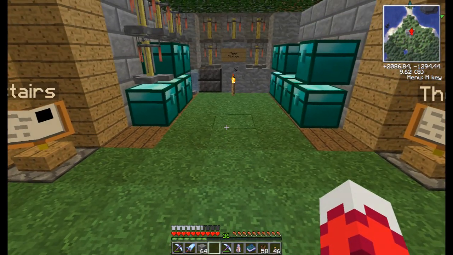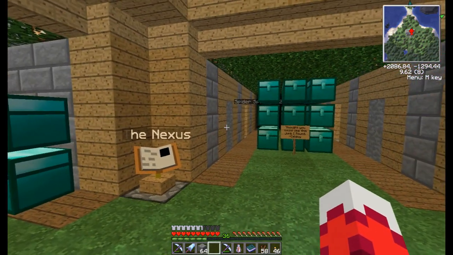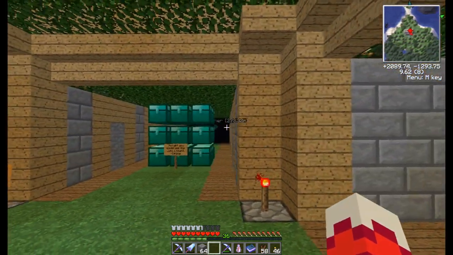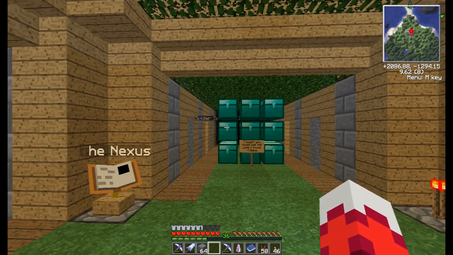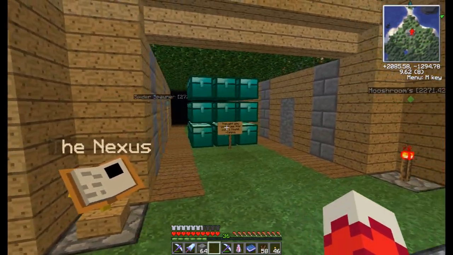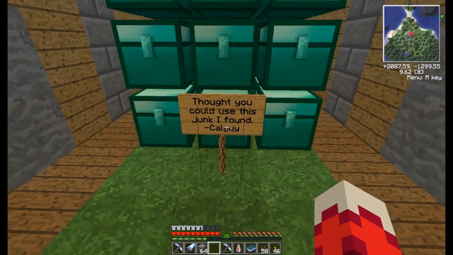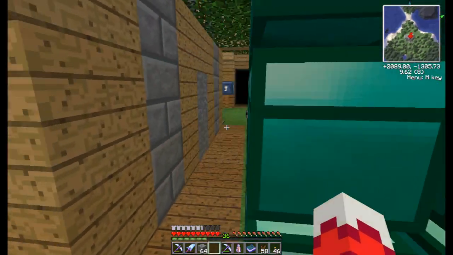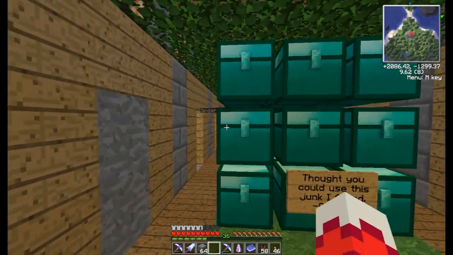But I signed on earlier today because I was going to do some various little things, some mining, some gathering and such, and I looked over and I saw this. Now, I'm not entirely sure what it is because as soon as I saw it, I signed out. So this is the first time I'm getting a look at it, and as we can see, it's from Cal. "I thought you could use this junk I found, Cal guy." So I'm not entirely sure what it is. That's what we're going to find out now.